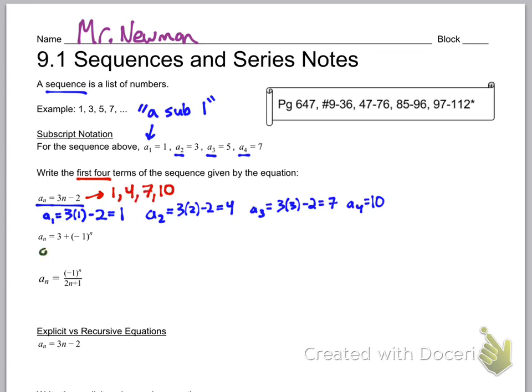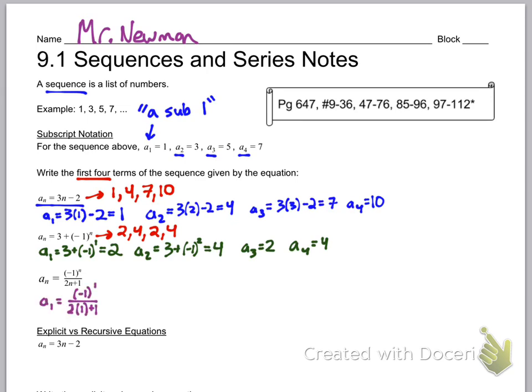Let's try this next equation here. A sub 1 is when you plug in 1 there. That's a negative 1 to the first power, which is just negative 1, so you get 2. If you plug in 2, negative 1 squared is positive 1, so 3 plus 1 is 4. A sub 3 is 2 again, if you do the math, and a sub 4 is 4. So our first 4 terms of our sequence are 2, 4, 2, and 4. This negative 1 to the n power is a nifty way, we call it oscillating or periodic functions, to repeat between either positives and negatives.